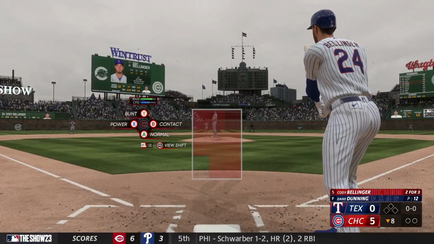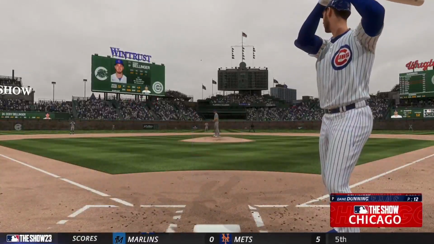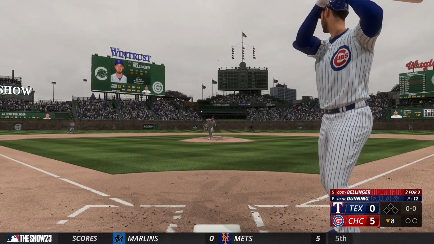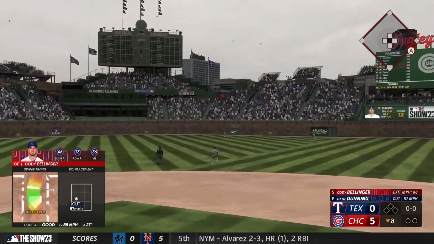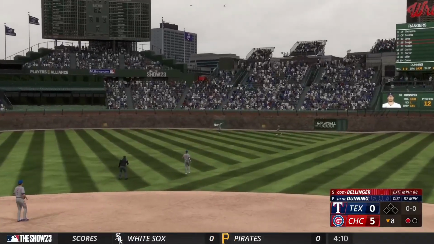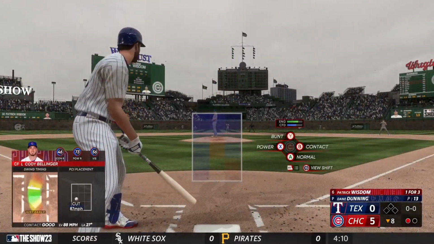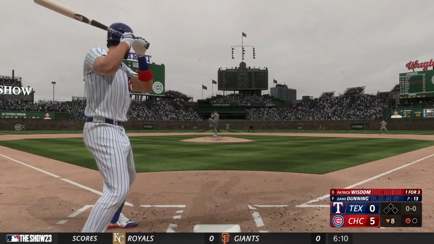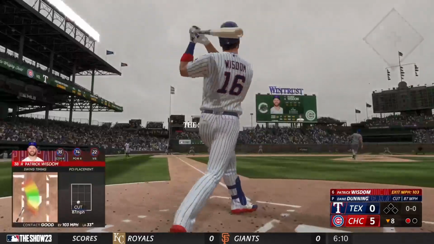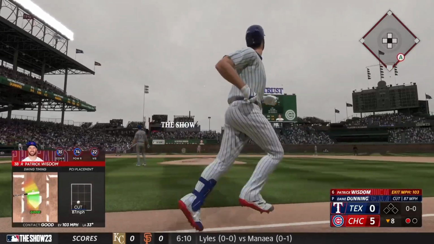Welcome back to the bottom of the eighth, and up to the plate comes Cody Bellinger. And he deals. Out towards right center field. He makes the grab, and there's one away. And up next for Chicago, Patrick Wisdom. Hammers that one deep left field, and forget it.